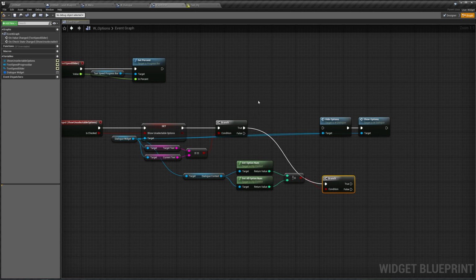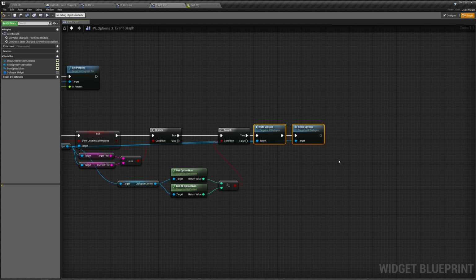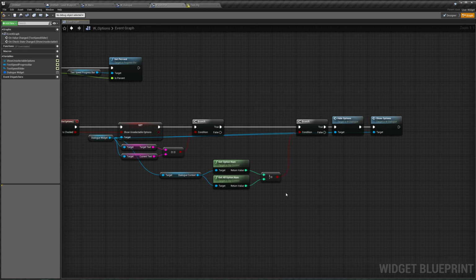If they aren't equal to each other, that means our options would actually change. However, if they are equal to each other, then there's really no need to update our options because they wouldn't change.